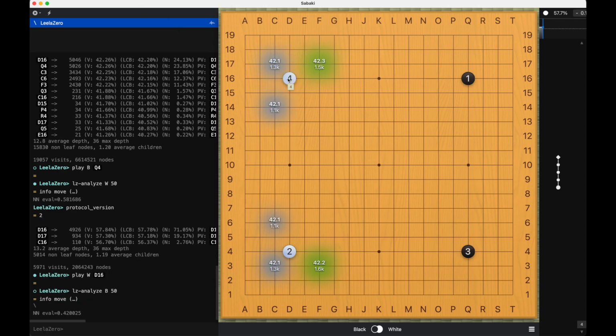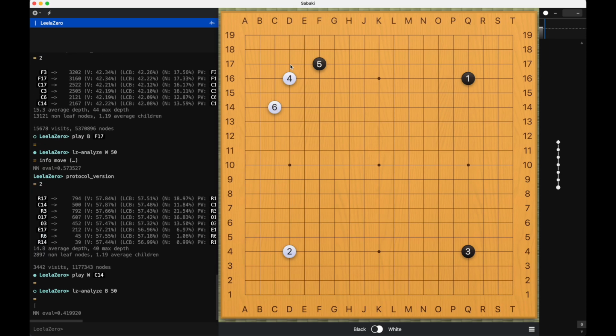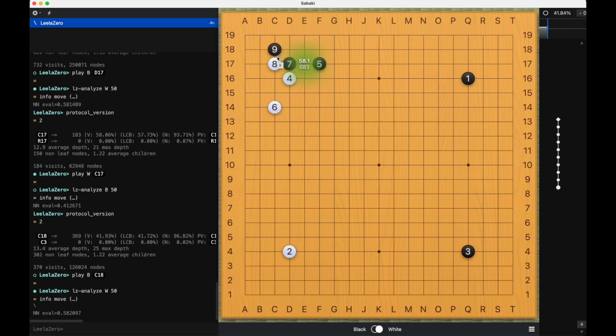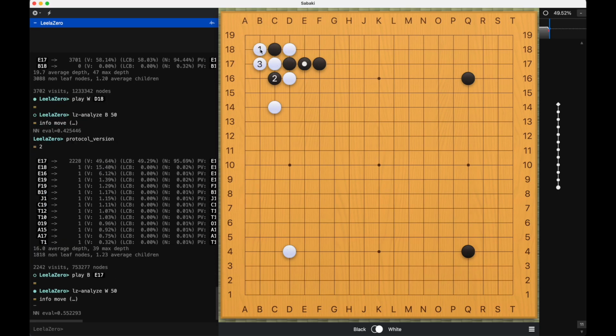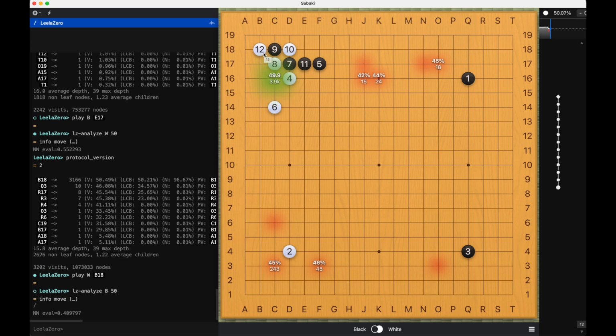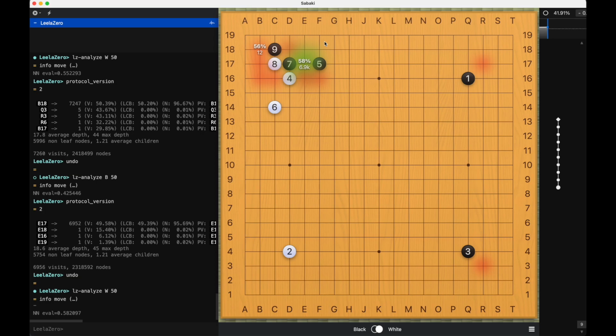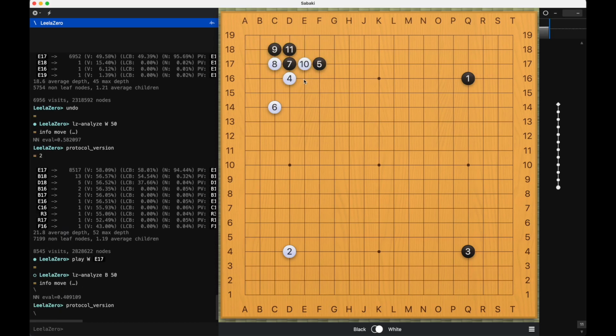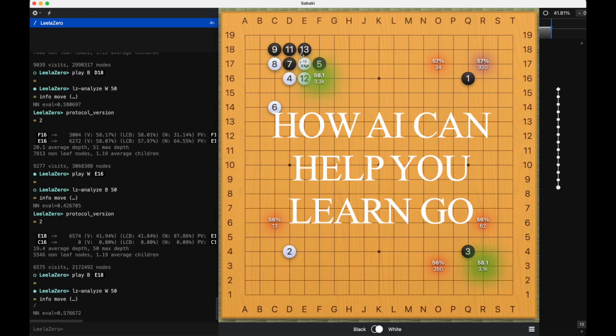The most useful way to use this AI is to analyze a pattern that you actually play yourself. This way, AI can tell you what went right and what went wrong. So for instance, if you play joseki here, this move is the joseki, like this. But if you play something wrong, then Leela can tell you that this just lost you 8 percentage points of winning probability. Right, so white is down from 58 to about 50%. So number 10 is a wrong move. If you play number 10, you can see that the correct move is this one. So this is a very simple example of how you can use AI to help you study opening moves.